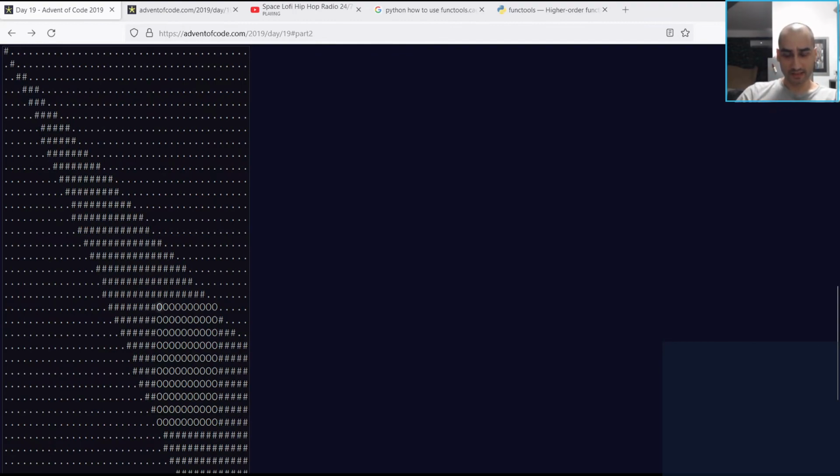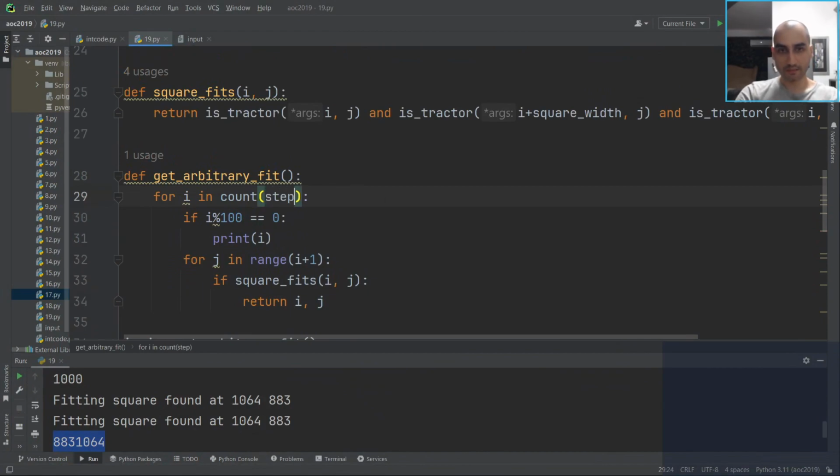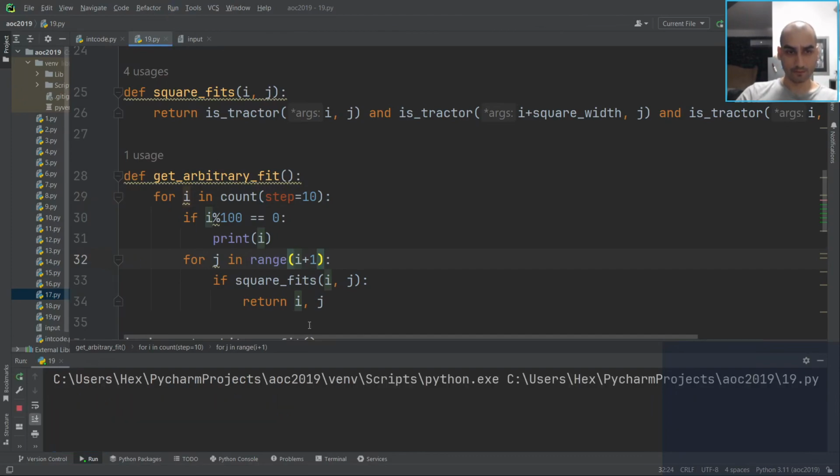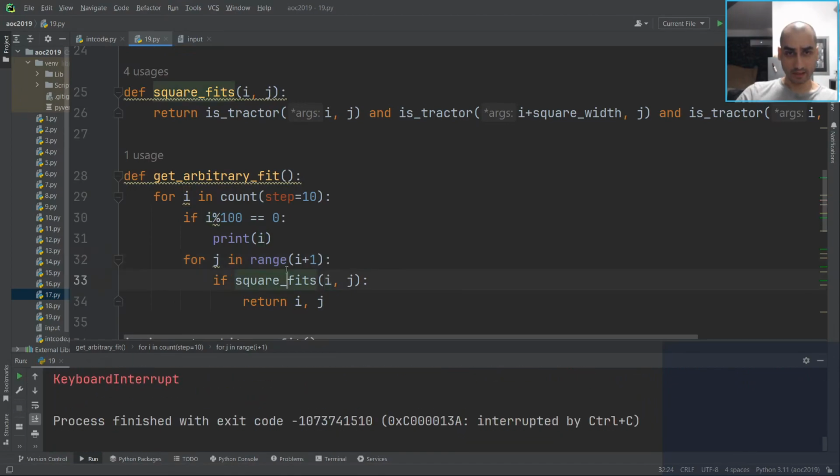Alright, first, before we do anything else, let's try and... ooh, I haven't got the thing open. Let's just try step equals 10. And here we try... okay, just try like that for now. Okay, and then here we try go from 0 up to and including I in blocks of 10. All right, try that.